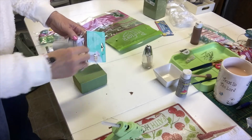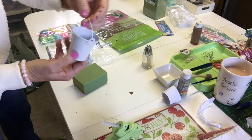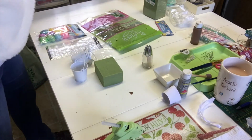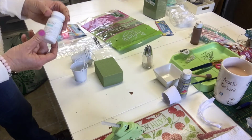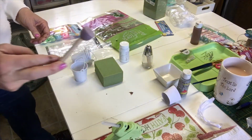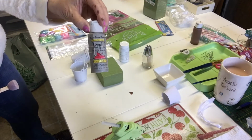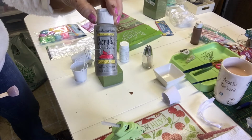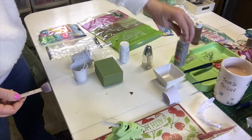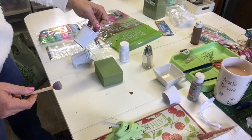So we'll start by taking out one of these little cute buckets, and it's white right now. So what I'm going to do is take the Waverly white paint, which is another thing you'll need, and paint it with that. It makes for a great base. And I'll use my little sponge to put it on. Then I will be adding just a little bit of this gray paint that I have from years ago, but it still works, from Apple Barrel. I'll use that a little bit over it, to give it a textured look, hoping to make it look like a galvanized type look.